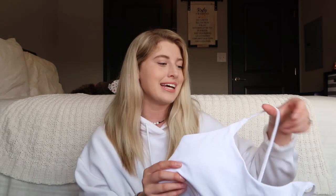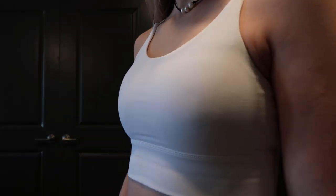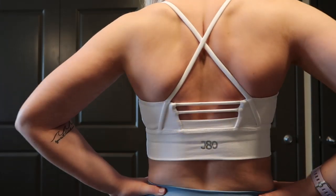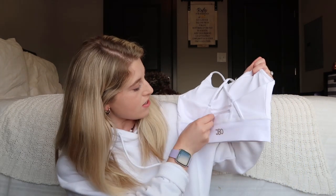The next thing is the same sports bra in white, and I'm absolutely obsessed. I'm a little scared because I'm not the best at wearing white, but I'm going to try to keep it clean — this is genuinely the cutest thing I've ever seen. I love the detailing on the back. It's stark white so I'll probably need bleach to keep it clean. You can also take out the padding if you want, which is great for washing. This will go really well with the light blue leggings I got.